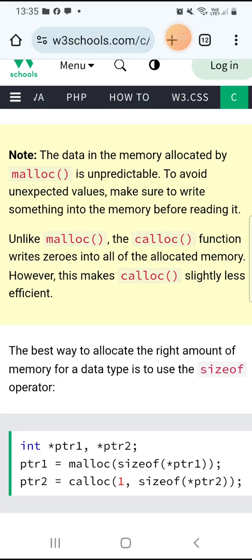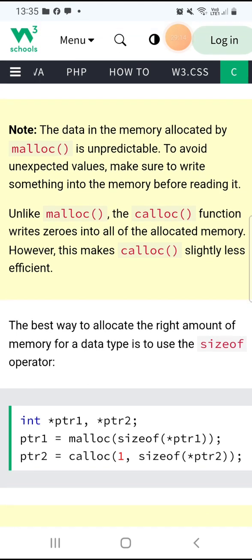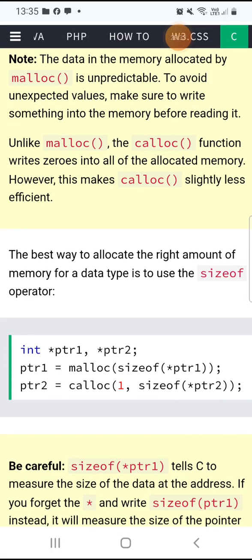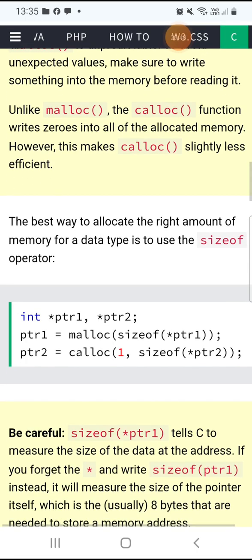Malloc will allocate some memory, and the data stored within that memory is unpredictable. To avoid such unexpected values, we need to write something into the memory before reading it. But the calloc function automatically writes zeros into all of the allocated memory. That's why calloc is slightly less efficient.